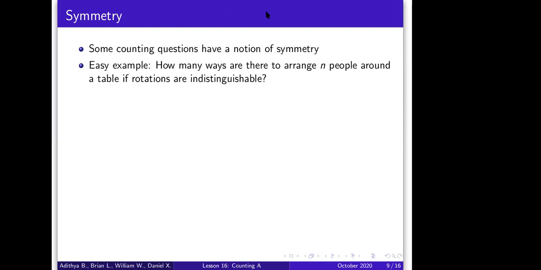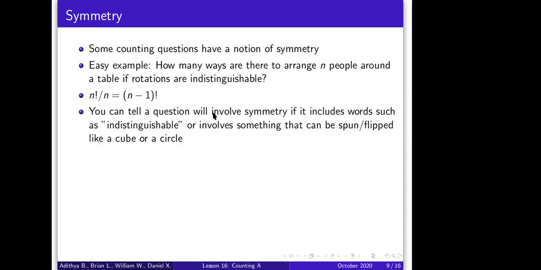So the answer to this question is just n minus 1 factorial, because there's n factorial ways to arrange them around the table, and each arrangement has n rotations. So we can split all the n factorial arrangements into groups of n, which represent equivalence classes under rotation.